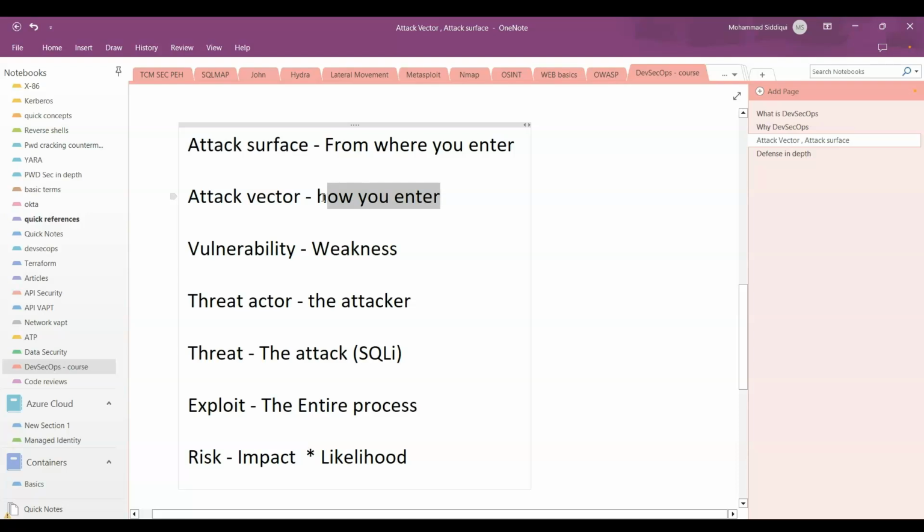You have a road or you have a gate open, but you need to enter it somehow, so that nobody stops you or you get in without any issues. That is the thing which we say as attack vector.